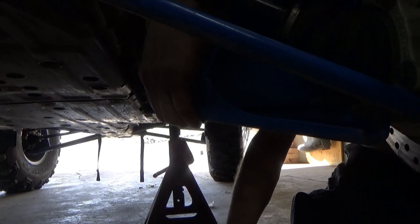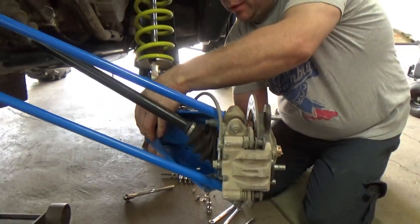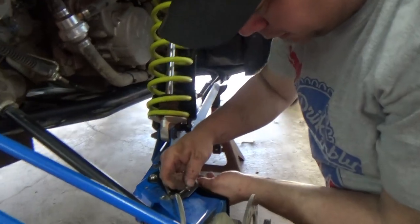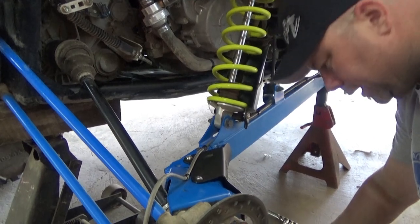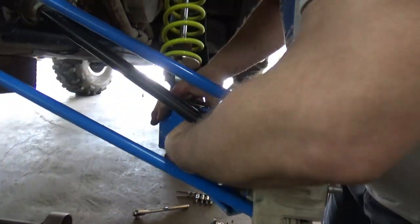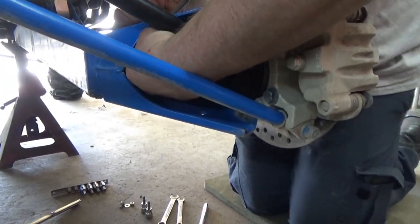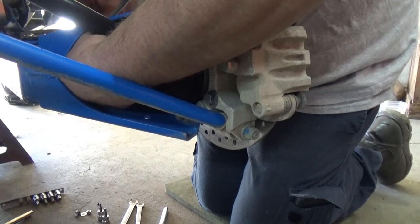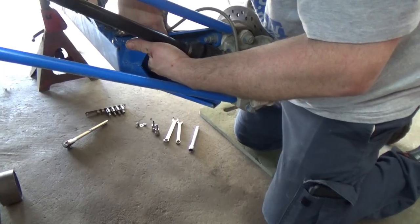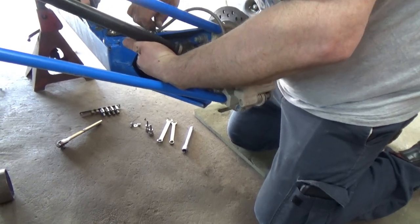You get your washer, your nylock nut, put that one on there. That kind of holds everything in. And then you got little short bolts here. Got one there. And these are kind of a booger to get the nut on there. It's really close to the trailing arm. So you gotta have long fingers. Just drag. You gotta kinda angle that bolt.